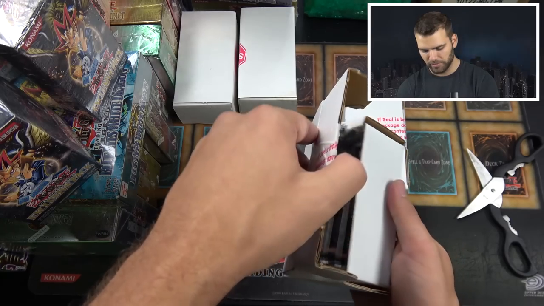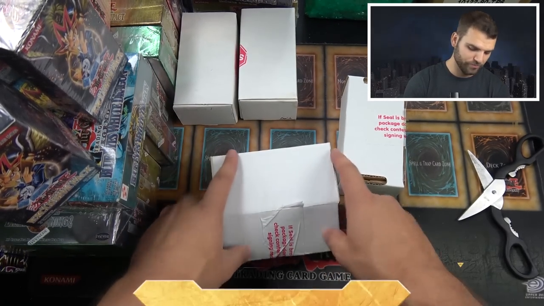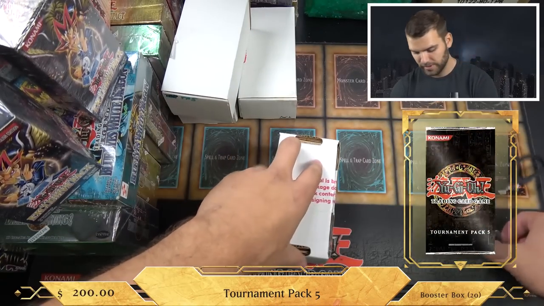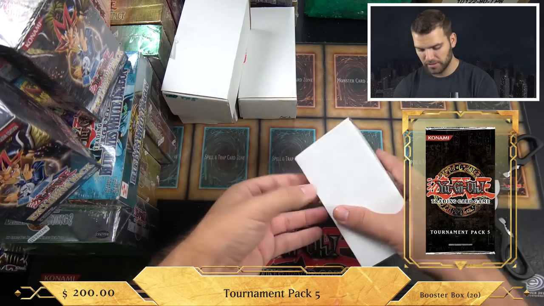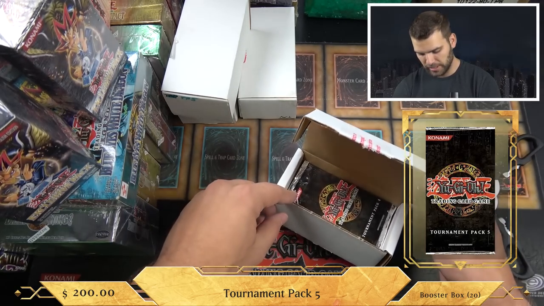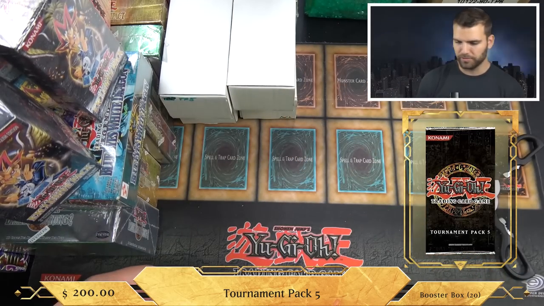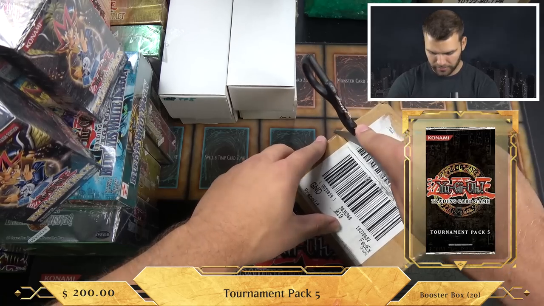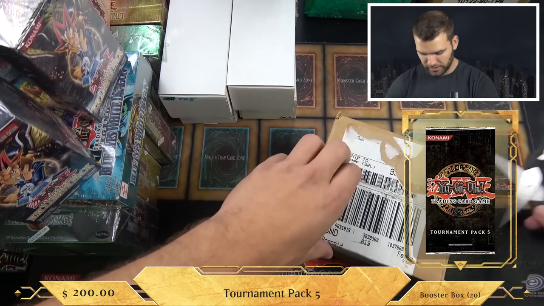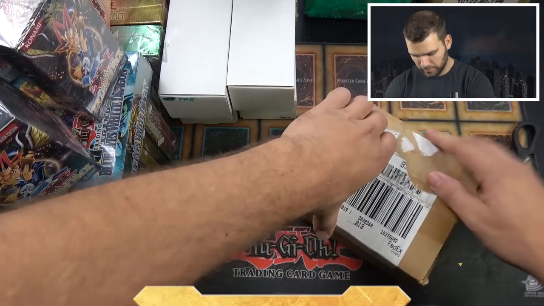Can we get a TP2 or TP1, players? TP5 sealed box. 20 pack. Alright. Can we get a TP3? Do we have any TP3s? And tournament pack 4 again. I know Fortress Whale is somewhere in there as well. Absolute insanity. Okay, so now we're getting to a 100 pack box.